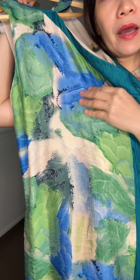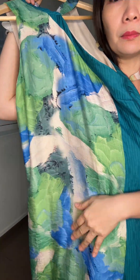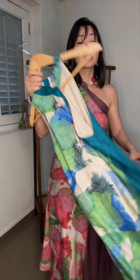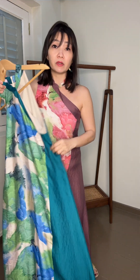Coming up close, this color scheme has a bit of jade with a little minty turquoise and some blues. The material itself is also very easy to take care of — you just need to wash and drip dry. It doesn't wrinkle very much, so it's very easy to care for.